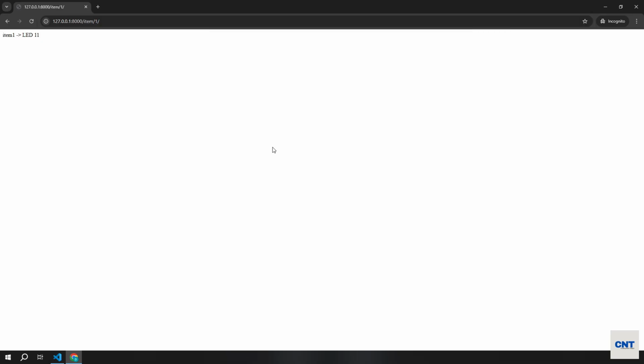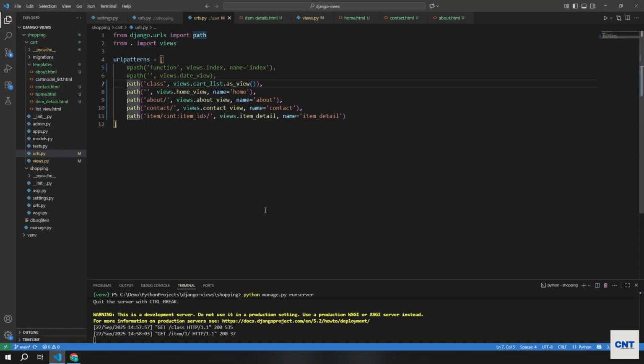Now let's see naming URL patterns in Django. We can name our URL pattern in Django so that it makes our work easy while referring to them in our code and HTML files. In the path function, we can specify the name, right? That is a string value. There could be many scenarios. One is to redirect from one view to another view with this name only. Other could be to redirect with name and arguments like item details.